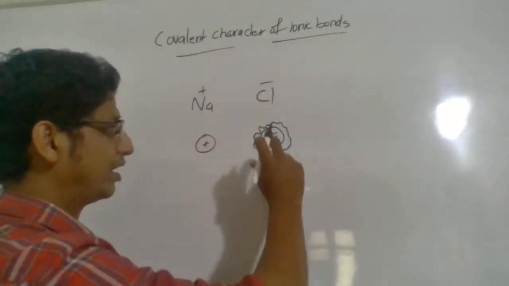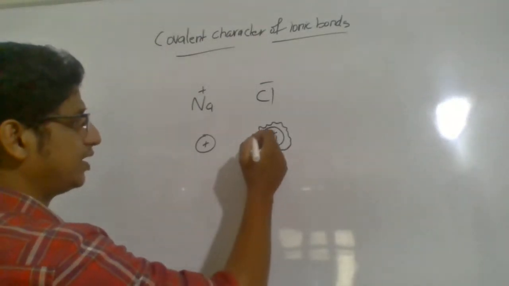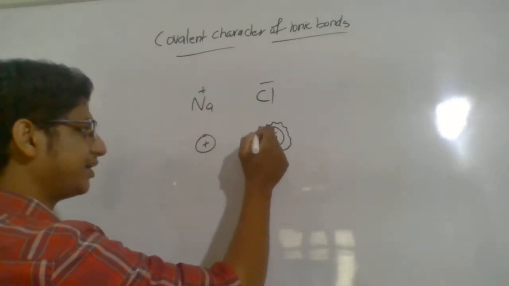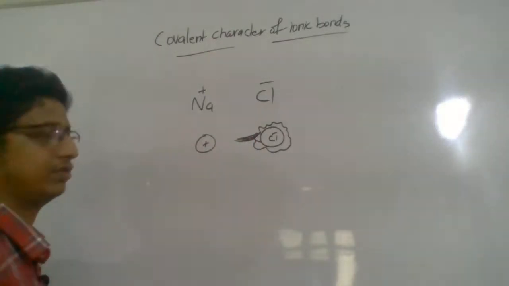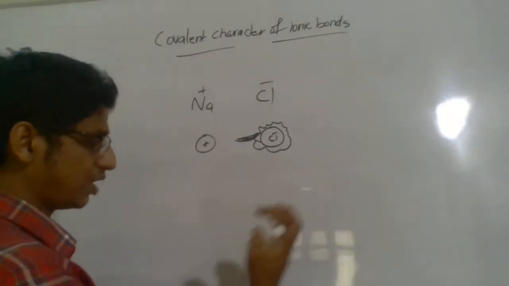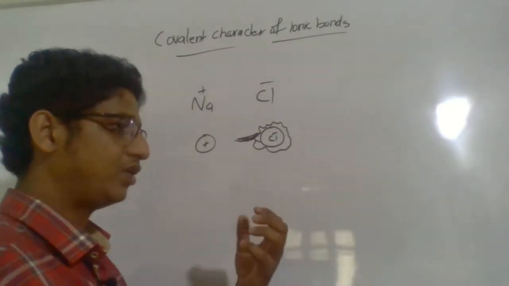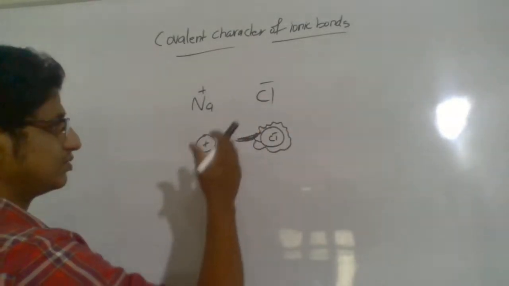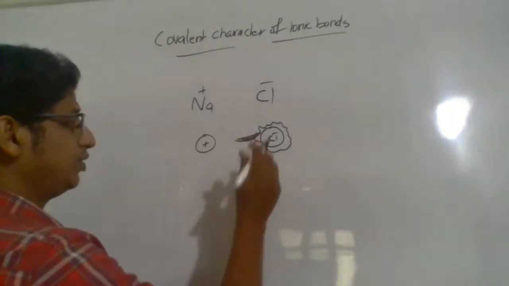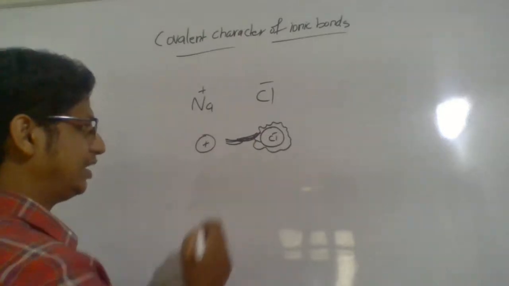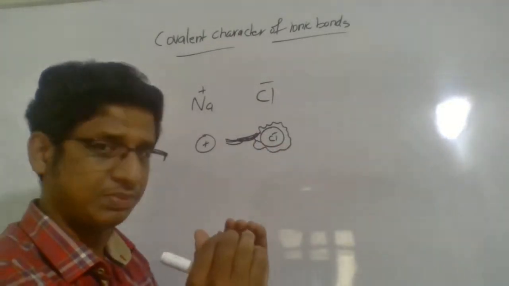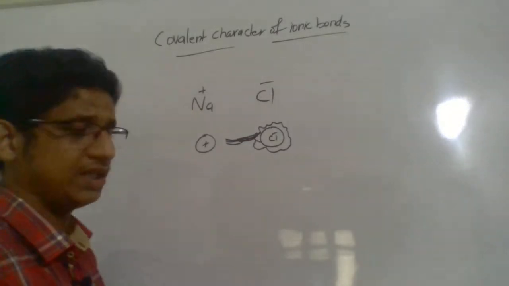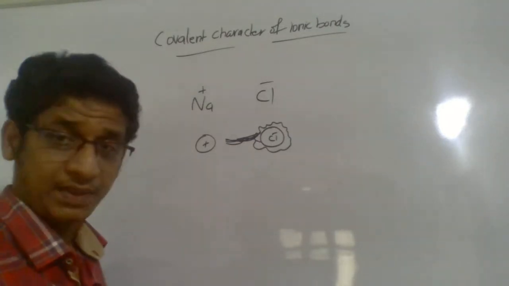You imagine electron clouds are there around the chloride ion. The electron cloud is slightly attracted towards the positively charged ion. It is the ability of this cation to attract the electron cloud of this anion, or we will say polarization of anion, distorting the electron cloud of the anion, so that some electrons come towards the cation. You will see the electron cloud is more often in between the cation and anion. That means electron cloud in between two species, and that is covalent nature. That's covalent behavior. Hence it is observed that a cation has the ability to distort the electron cloud of an anion, thus developing a covalent character.